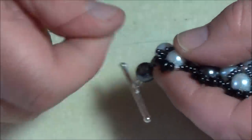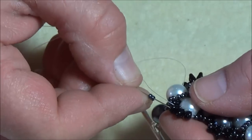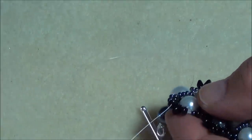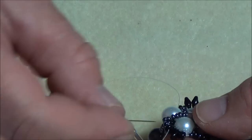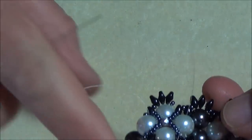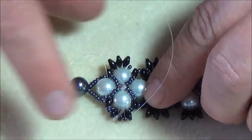Alright, now you're going to pick up two 11-0s and go into the next Superduo. Pick up one 11-0 into the next. One 11-0 and into the next. And this is going to kind of cup upward, like so. It's going to cup up.